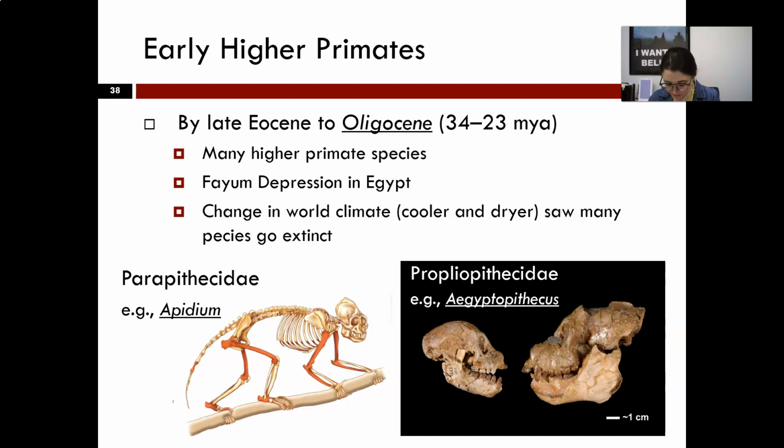Aegyptopithecus, on the other hand, was larger than Apidium. They're thought to be a lot more akin to some of the larger monkeys, such as howler monkeys. Again, still eating arboreal resources, fruits and leaves, diurnal adaptation. However, its dental formula is that which is shared by apes and humans, where it only has the two premolars.